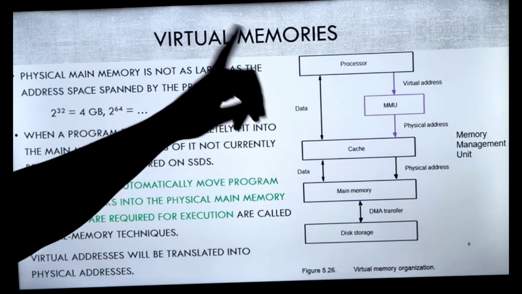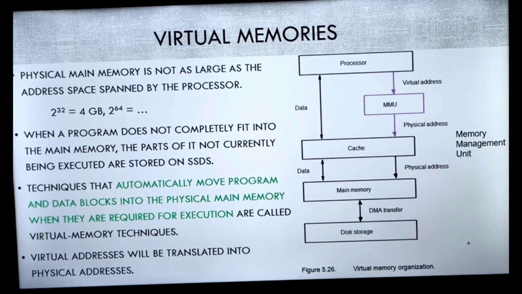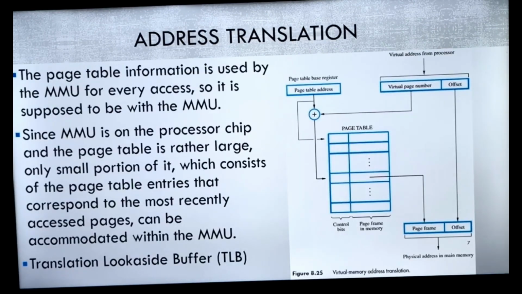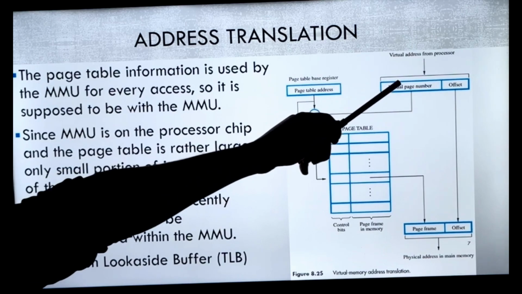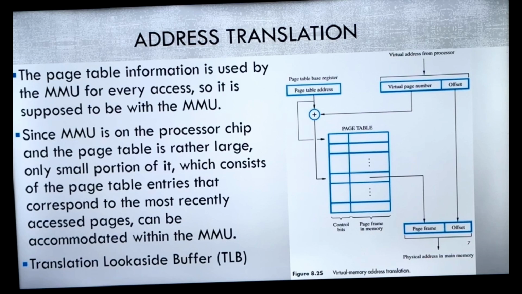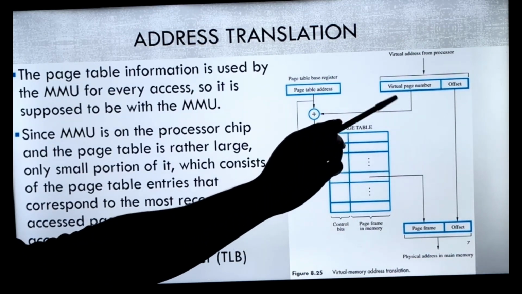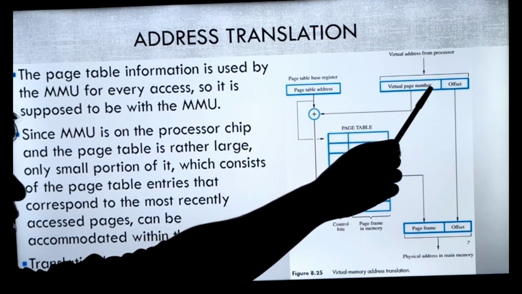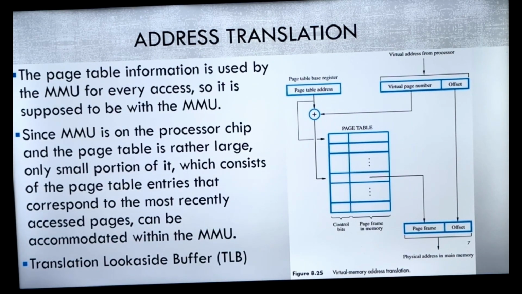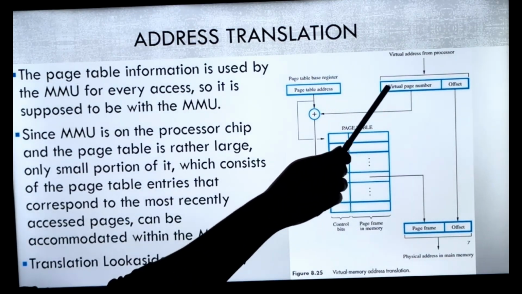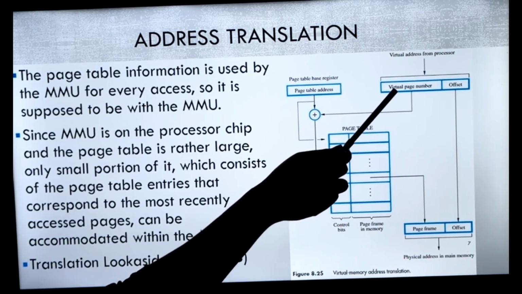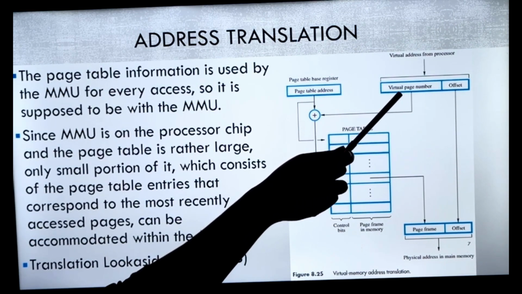Now among all these steps, the most important step, I would say, is to translate from virtual address to physical address. How do we deal with that? Suppose your processor generated some address. Whenever your processor asks for any virtual address, it will be divided into 2 parts. One part is the virtual page number and the other part is the offset. Offset may be your block number or your byte number, anything. Say your processor is asking for page 0, and we can forget about the offset.